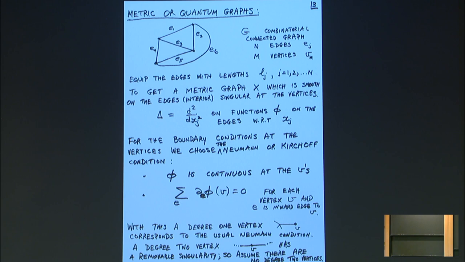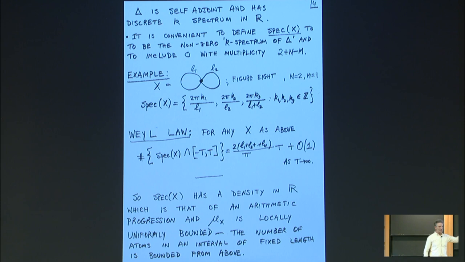All right, so you get a self-adjoint extension, and you get a discrete subset of the real line, which is the spectrum. And it obeys a Weyl law. And there's a massive theory of quantum graphs, which has been around for 30 years. People study all sorts of things, and they mainly do numerics. But there are very interesting phenomena that have been found. But the question that we're going to ask here is the arithmetic structure. Does the spectrum have progressions? Is it Poisson sum? What is the crystalline measure that you get when you take the wave trace on a quantum graph? That's what we're going to try and answer.